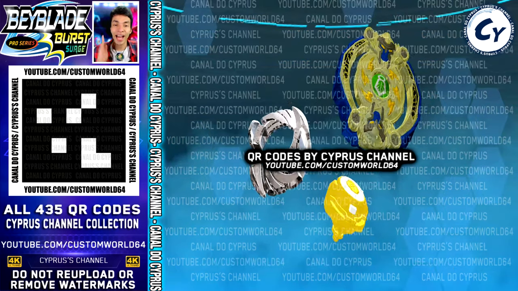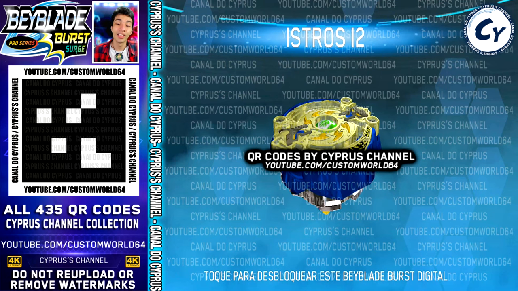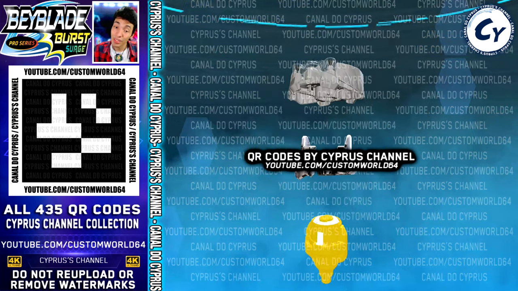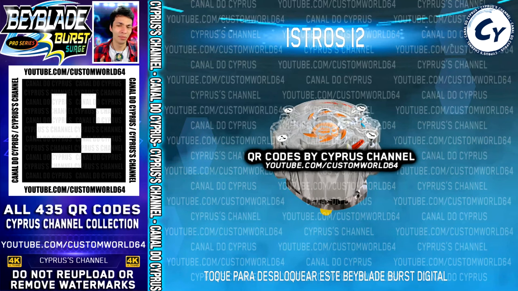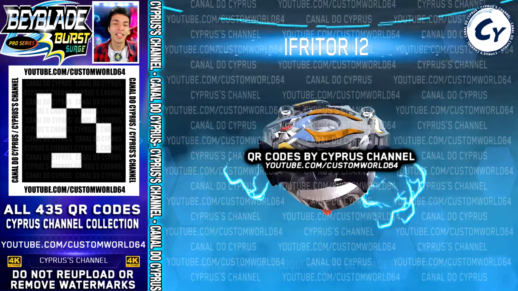Now for the letter I. Ladies and gentlemen, this is Istros I2. Istros I2, the blue and yellow version. Istros I2 for your collection. Now the regular Istros is also here as well. Istros I2, code on your screen, Bey in your game. I think this is Star from the Babylon Star. Now Ifritor is in here as well.